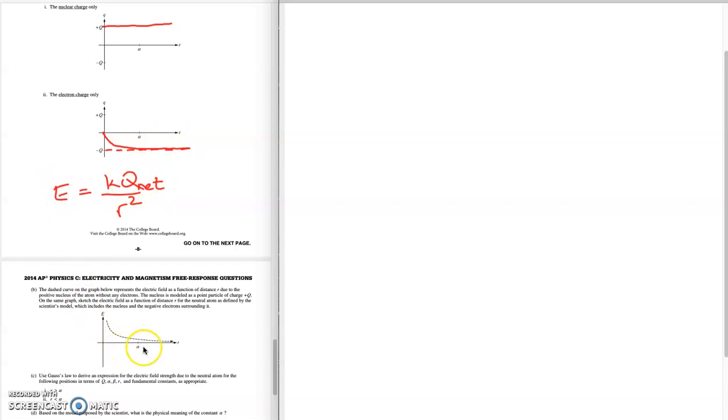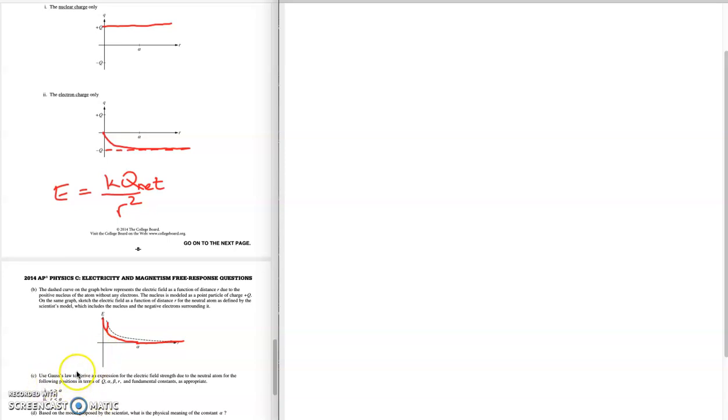the electric field is going to be reduced. What we also need to keep in mind is that once we've reached alpha here, we have a minus Q for the electrons and a plus Q for the protons, and the net is going to be 0 when you get out past alpha. And other than that, it's going to be reduced, let's see if I can draw this, to be inside or closer to the origin than that dashed line is, because we have extra negative charges that's going to make the electric field smaller.